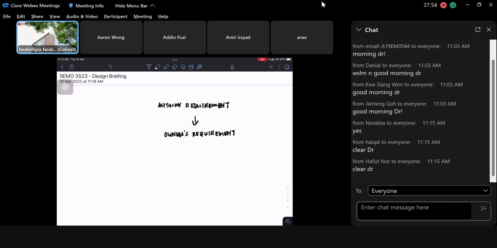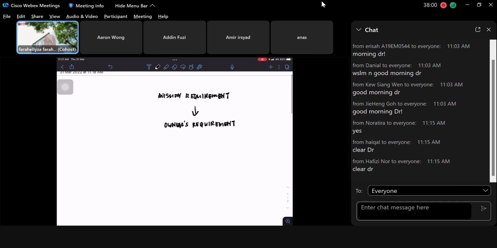Then that mission requirement is translated into the owner's requirement. The owner's requirement is given in terms of the ship type, which actually comes from the type of cargo. Then you are given the DWT, the deadweight tonnage, and you are given the speed. Those are the three owner's requirements given to you.